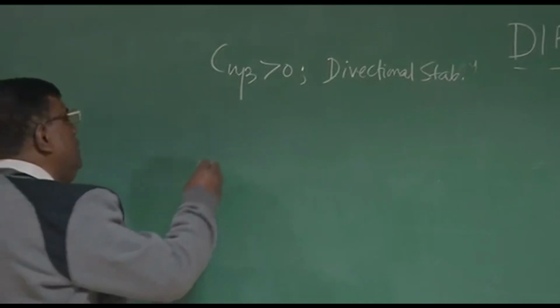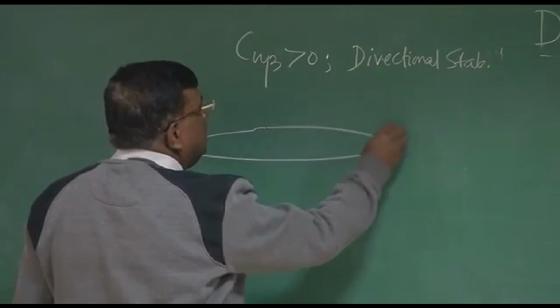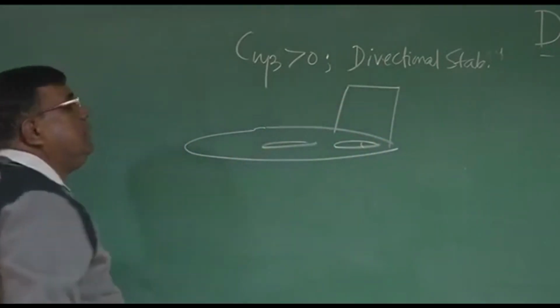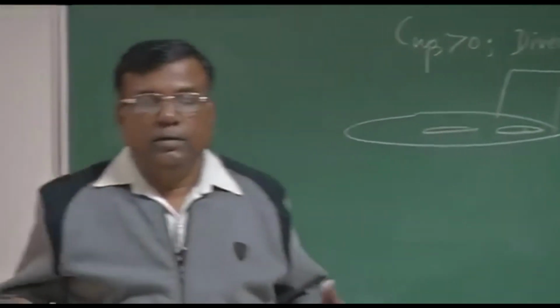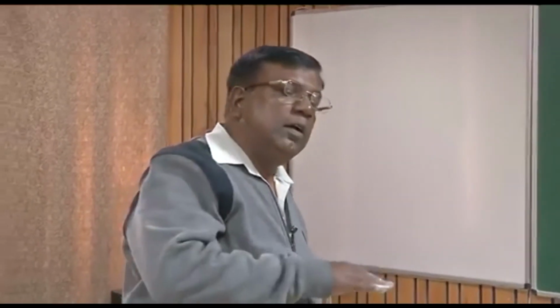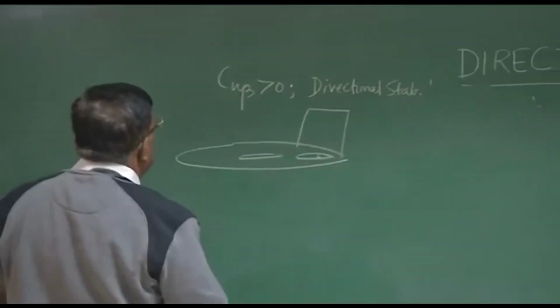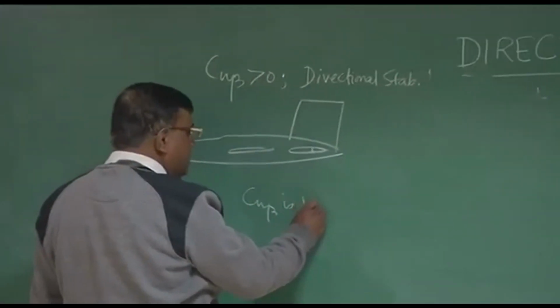Now, what is the issue you see? The next question that comes to our mind is, how much directional stability do we want? We know that if we make it very high in terms of static stability, then if you want to change from one equilibrium to another equilibrium, there is a problem. A lot of effort is required. We have clearly seen this in the longitudinal case. But see here what happens if Cn beta is very, very large.